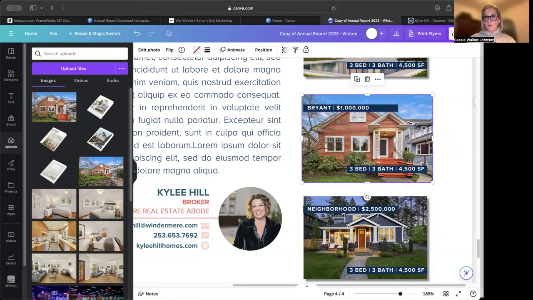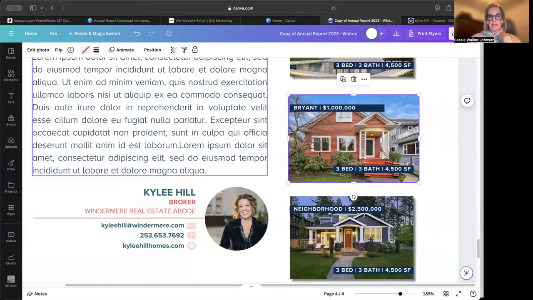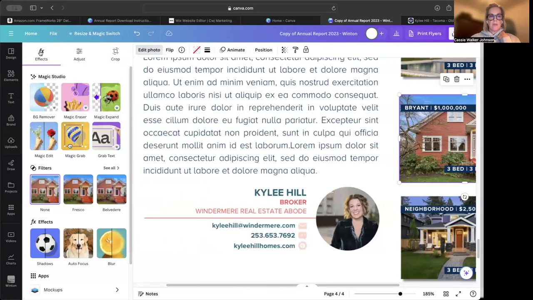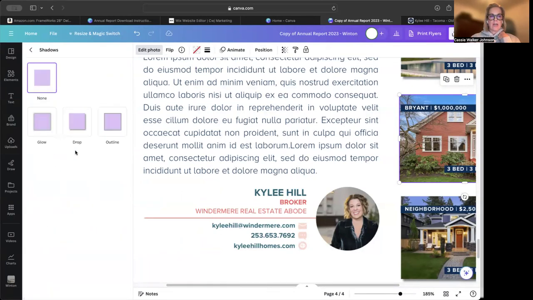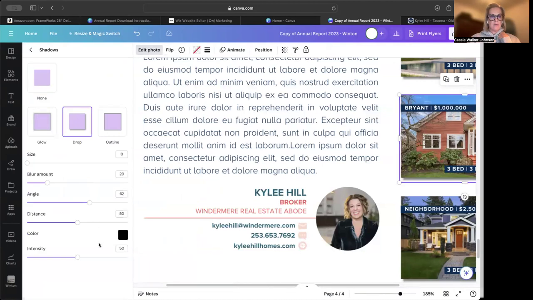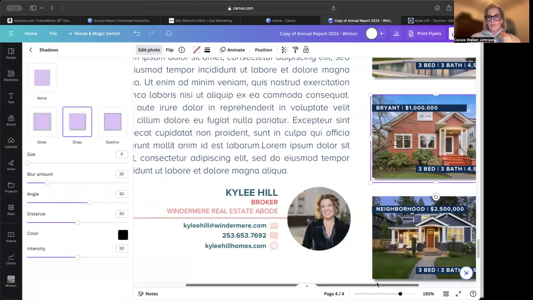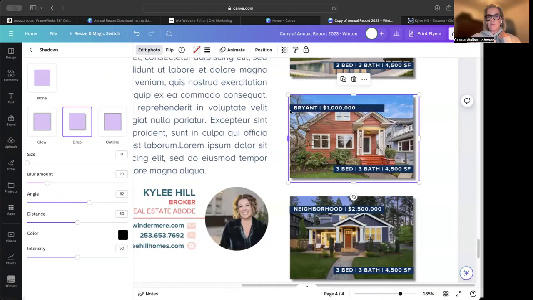When you replace the photo, unfortunately, the shadow comes off, but it's super easy to add back. In order to do that, you click on the photo and then go to Edit Photo. And then you're going to scroll down to FX Effects. Okay. And you go to Shadows and you're going to do the drop shadow. And then you'll see how it's there. And then this blue lines up.